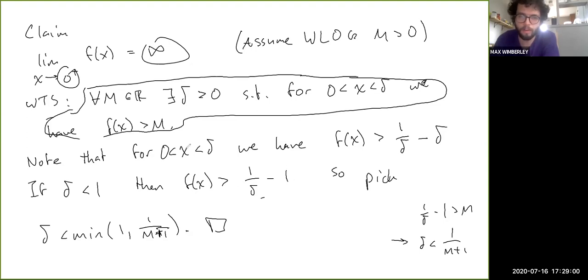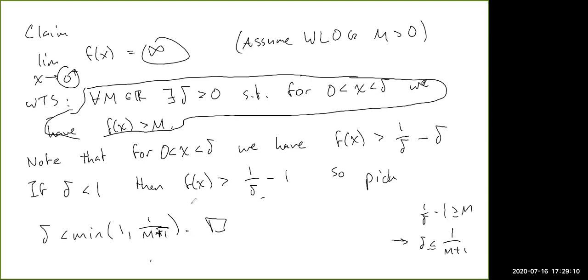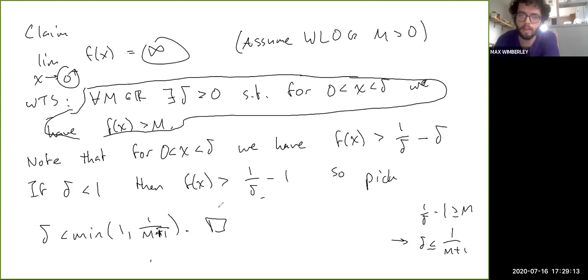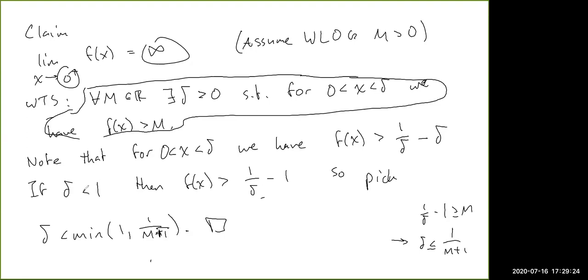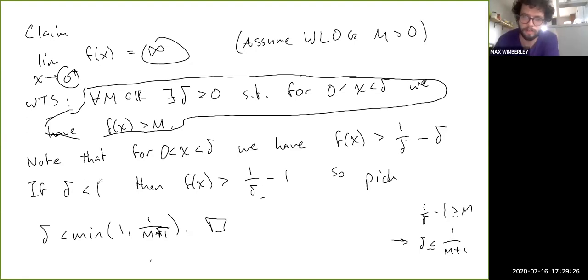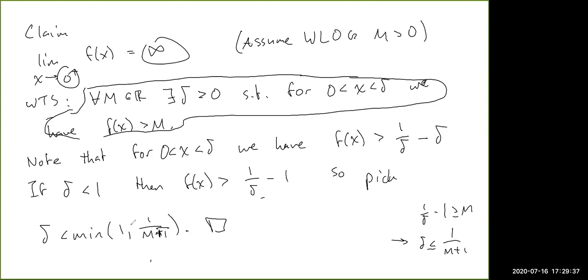And then of course we also need delta to be less than or equal to this. It doesn't really matter, but as long as delta is less than or equal to this, then whenever x is less than delta, and if delta is less than 1, then this will be true, which is, or rather, then f of x will be bigger than m, which is what we want, right? So the requirements here go in this direction where delta has to be less than this and less than or equal to this, so we want the minimum, because if we took the maximum, it would be possible that delta could be bigger than one of them, and we need delta to be less than both.